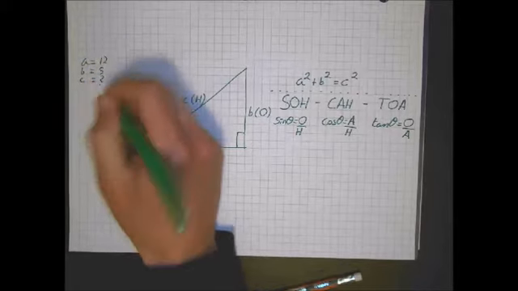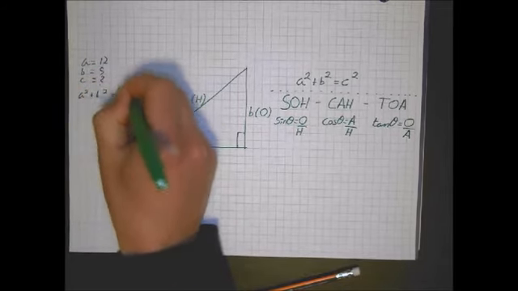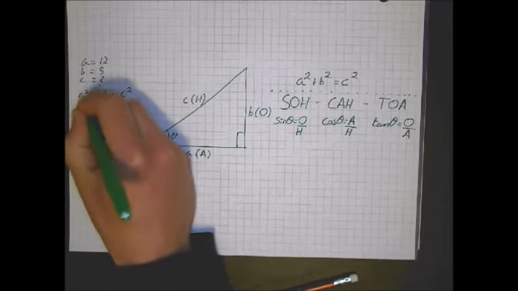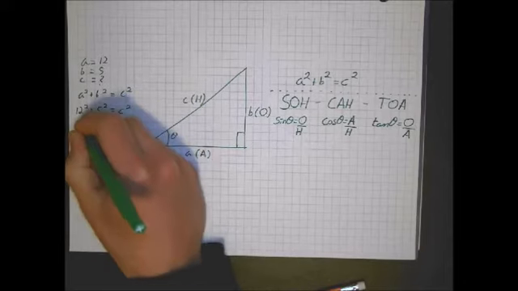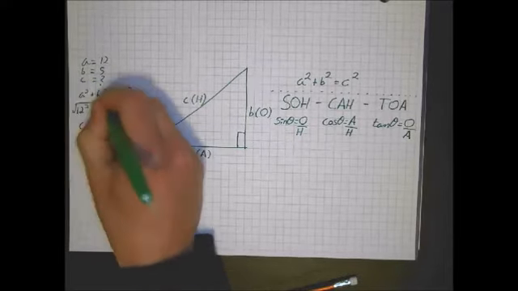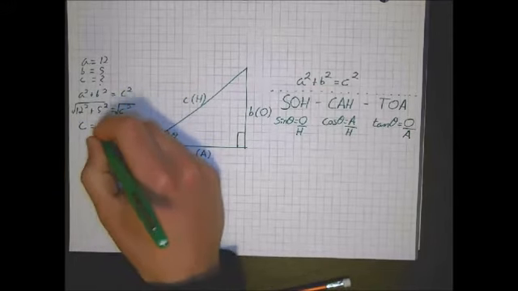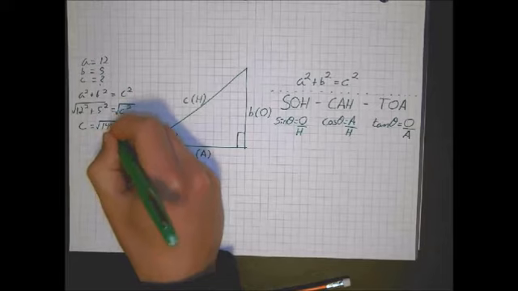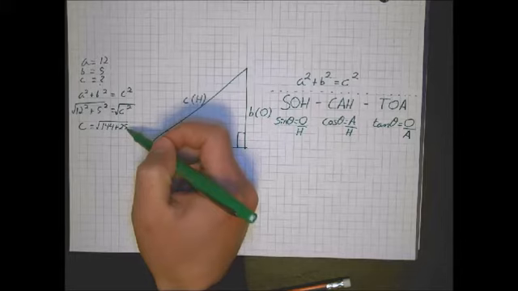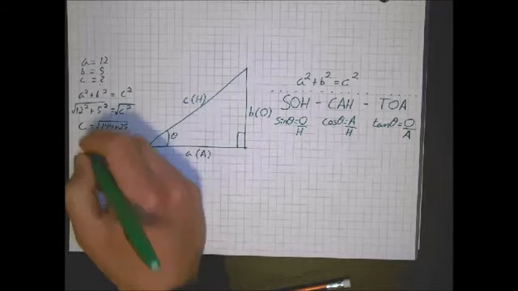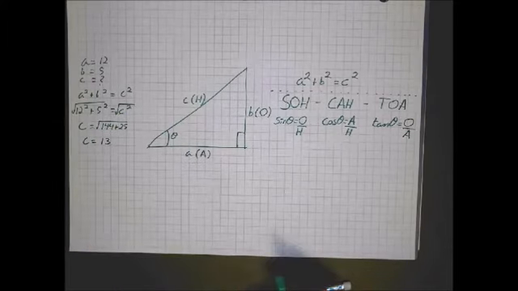So, a quick example of Pythagorean's theorem: let's say a is equal to 12, b is equal to 5. What is c? I would say a squared plus b squared equals c squared, so 12 squared plus 5 squared is equal to c squared. To undo that, I would take the square root of both sides. I'll rewrite it flip-flopped. So c is equal to the square root of 144 plus 25, because a is 12 squared, which is 144, b is 5 squared, which is 25, so c ends up being 13.